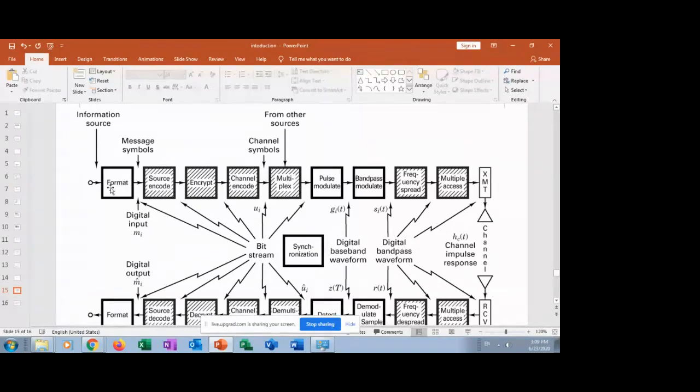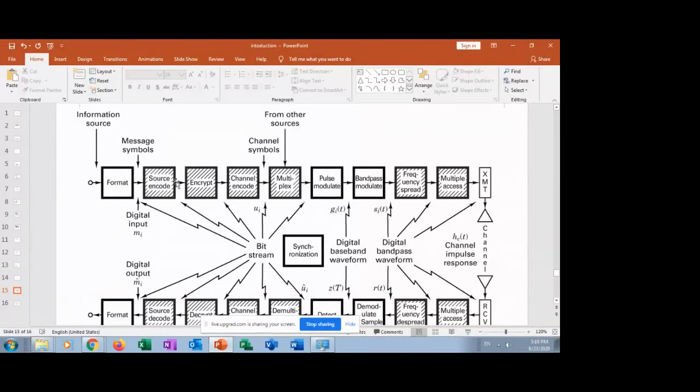Format means whatever information we have, for example it is in image format, or audio format, video format, whatever is there. That format we have to convert into one common format. Already we know that it is the transducer that we use to convert that format. And after converting into the common format, that common format we have to convert again into digital format. That is the source encoding. Now the combination of these two blocks, format and source encoding, is nothing but your first unit, that is source coding.